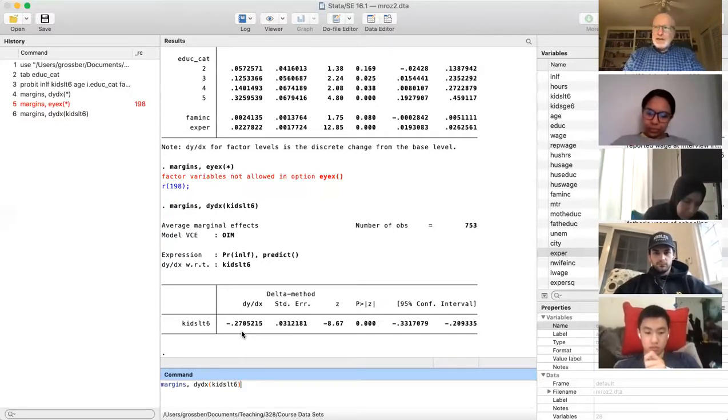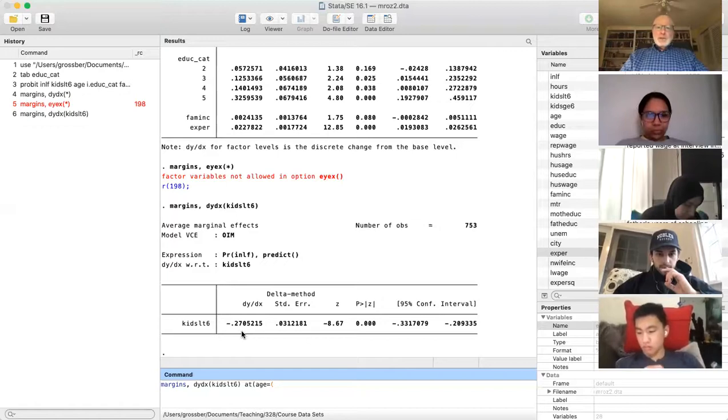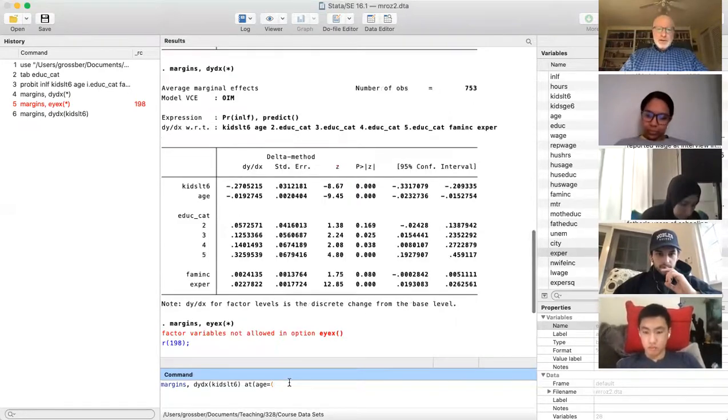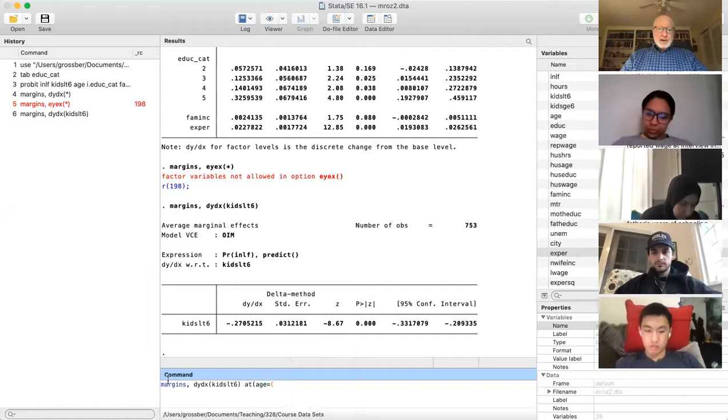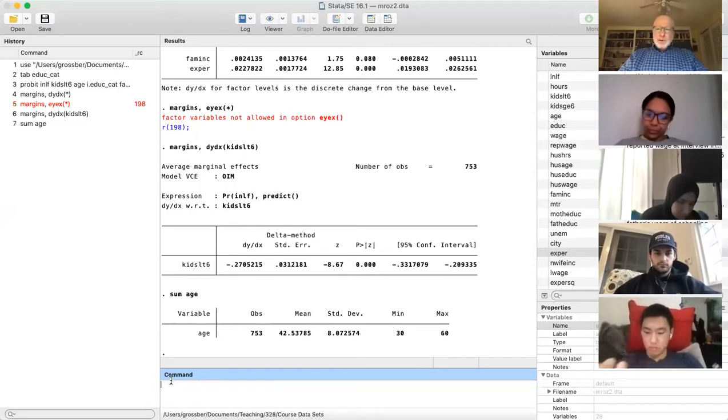And so I'm going to go back and modify this. I'm going to say at, and this is where it gets kind of fun. Age equals, and what are the ages? Well, before I do that, let's figure out what the ages are. So I'm going to summarize age. Then the women vary from age 30 to age 60. Okay, so let's do this.